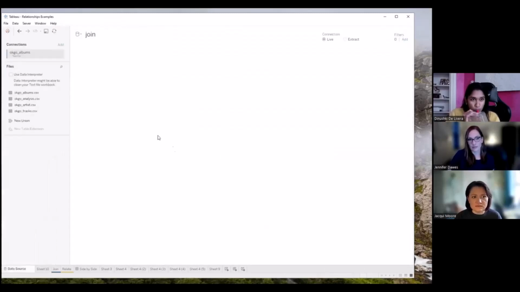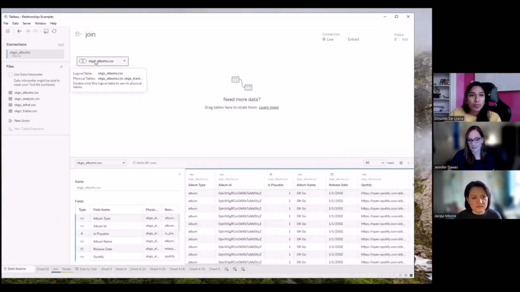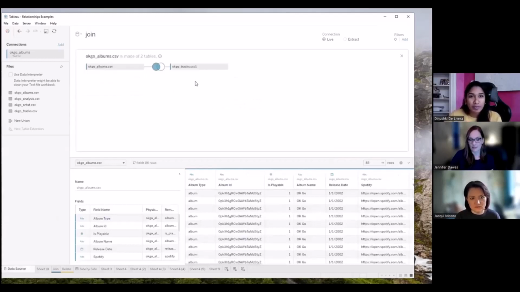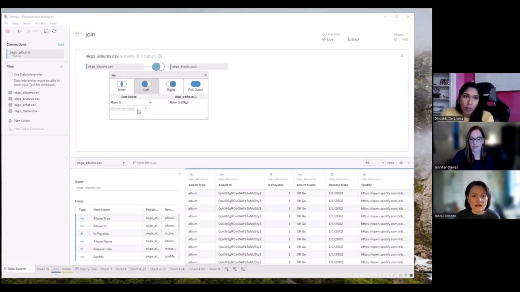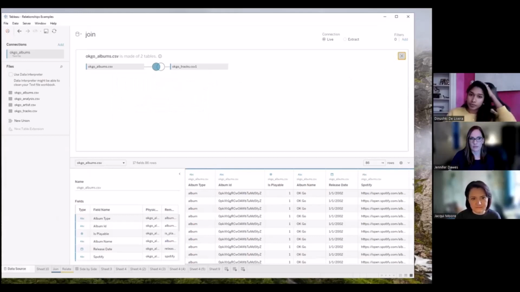And so you can see if you use a join, I'm going to join albums to tracks on the album ID. And at this point, I have to decide whether I want a left, right, inner, or full outer join. And that's going to stick with the data source for all of the analysis that I do.